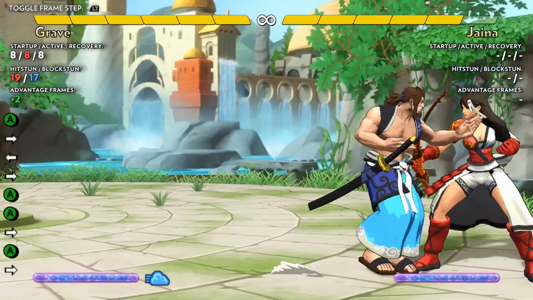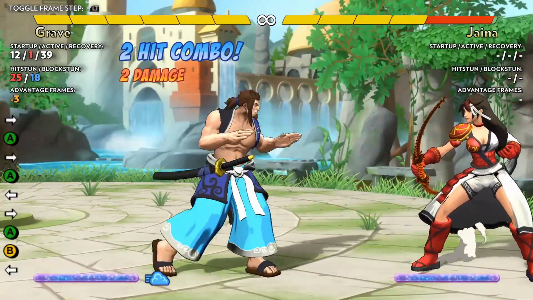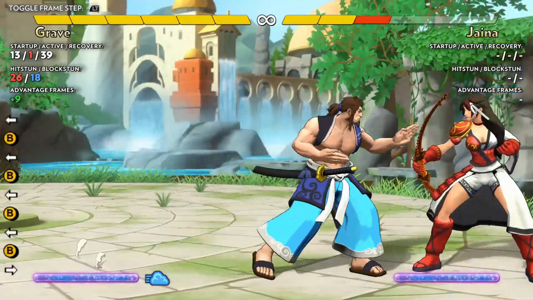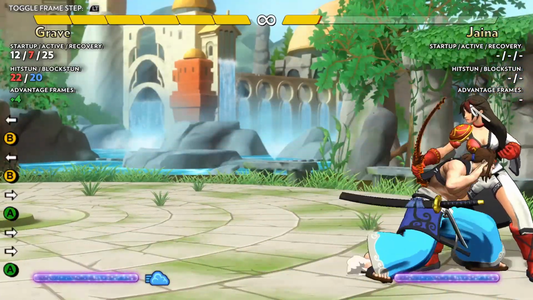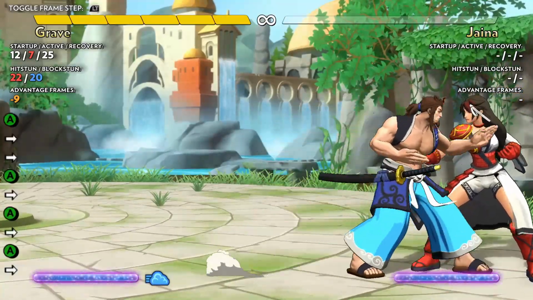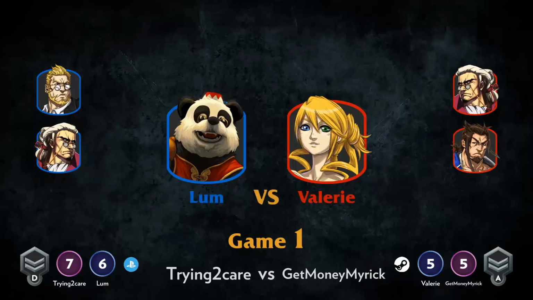The other thing is that within training mode, they have the frame data in the top left corner, so you can see what your moves are doing, if they're safe or unsafe. This is going to be a little too much for most beginners, but as you explore the game a little bit more, it'll be really helpful to know just how safe or unsafe what you're doing is, and allow you to know what can be comboed.